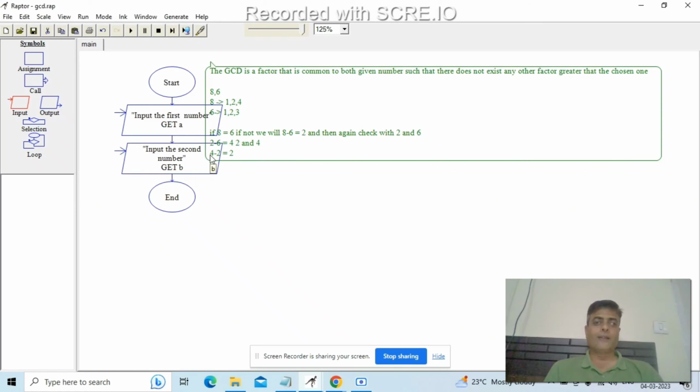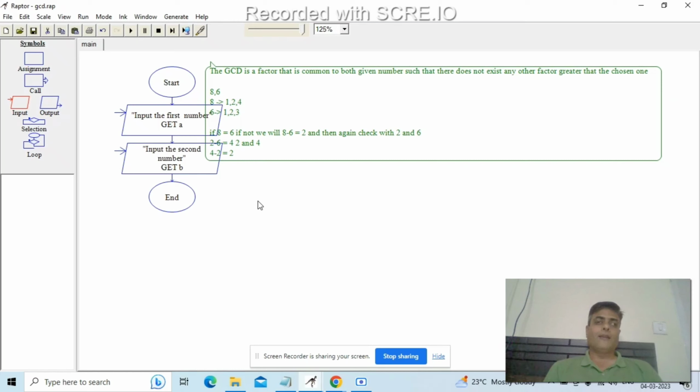And now I have two numbers a and b, and I want to see or check the GCD. Now there are various ways of doing this, but the best way or the most efficient way to do this is to create a function called GCD, which will basically use this concept of Euclidean arithmetic, and we will use the concept of recursion also.